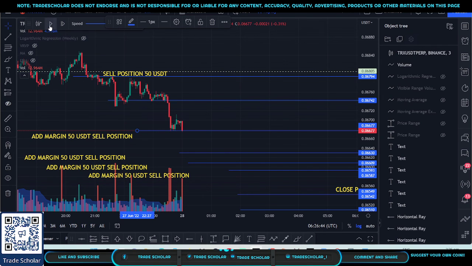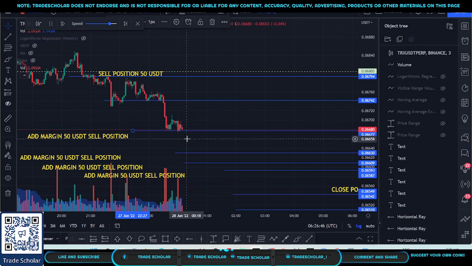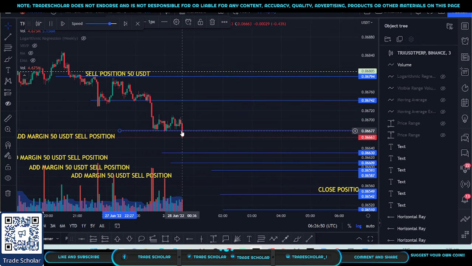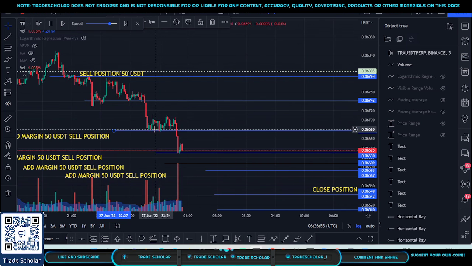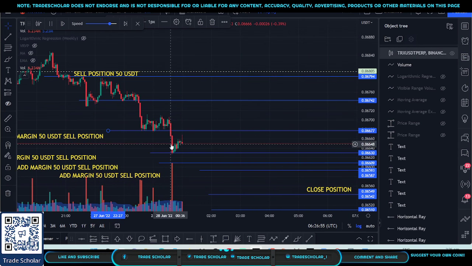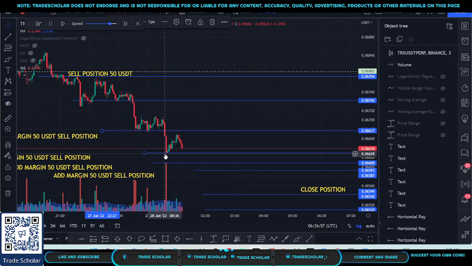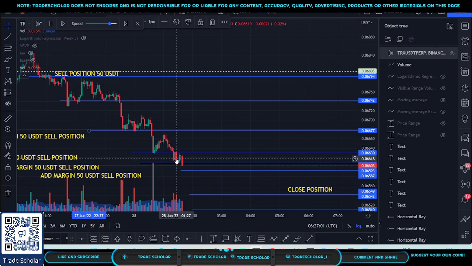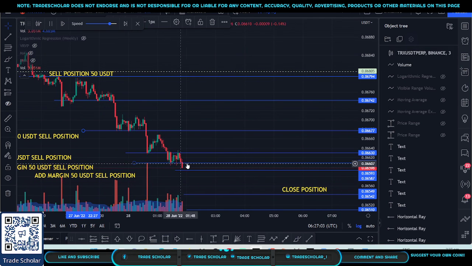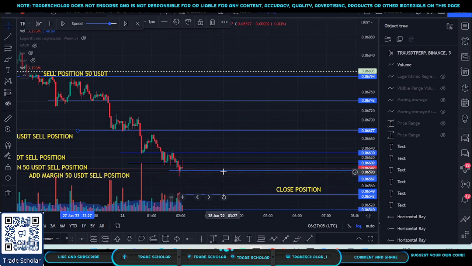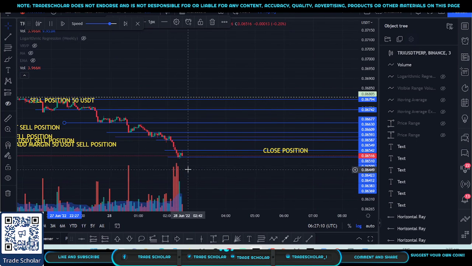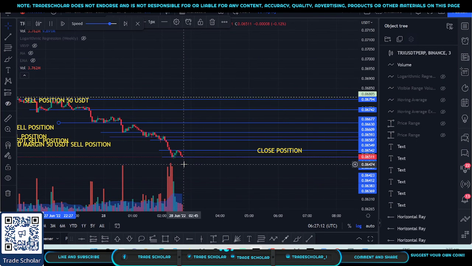Okay, let's continue the play. It's hitting, and then hitting, and then there, breakout. Once you break this one, you can see a really strong drop. And then another support is building here. Break again, another order here. And then this one, support, and then breaks again, more orders again. And then the drop continues. This is just in a 3 minutes time frame.